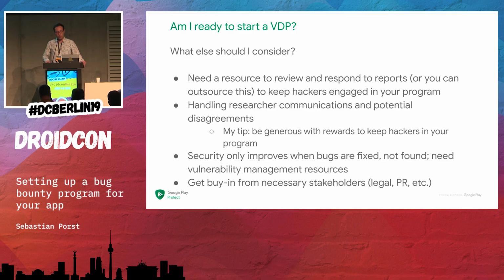Or if you want to make changes to the payout, that is in general for a certain class of vulnerabilities, be very generous and say you've got 90 days to report bugs that will then be paid out under the old payment structure, if the old payment structure is more generous than the new payment structure.